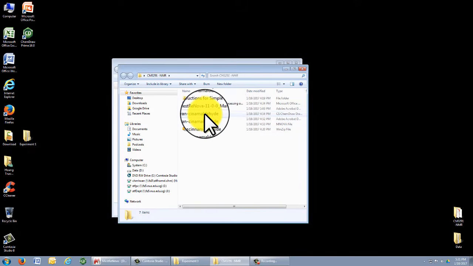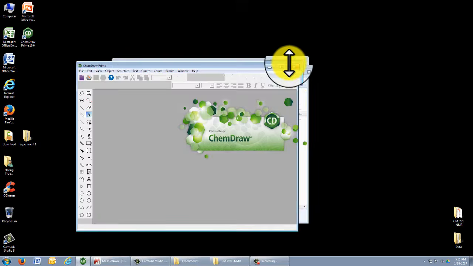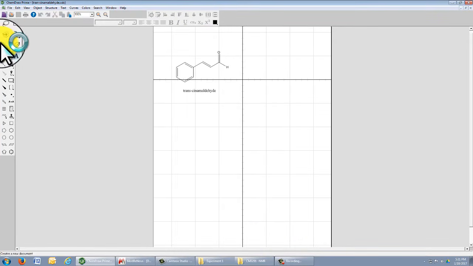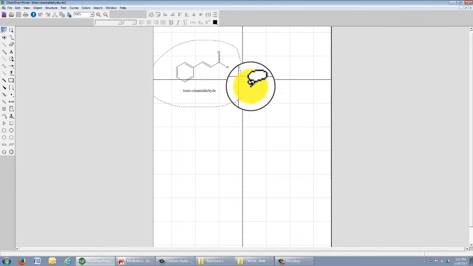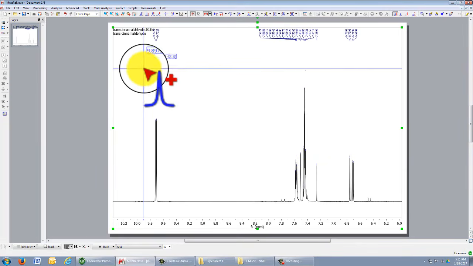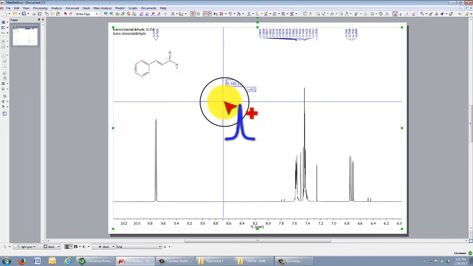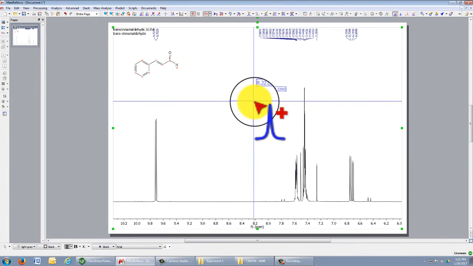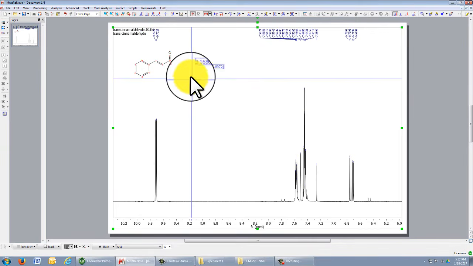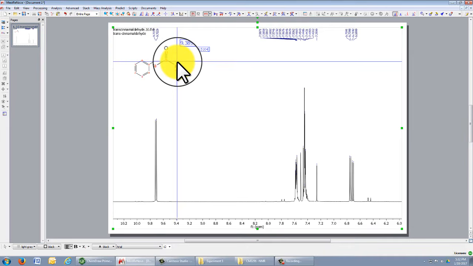The compound right now we have here in this example is trans-cinnamaldehyde, and let's take a look at the structure using ChemDraw. Now by now you should know how to use ChemDraw and draw your molecules. So now this is the structure of trans-cinnamaldehyde, and for MestreNova it's very good because it is in sync with ChemDraw. You can just drag the molecule into this program and it automatically shows up.